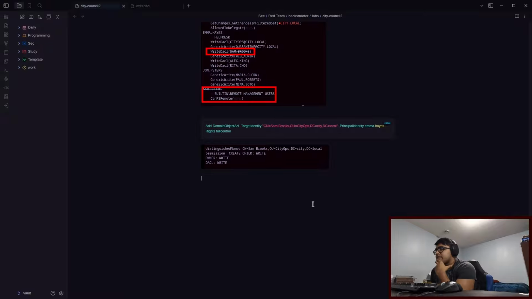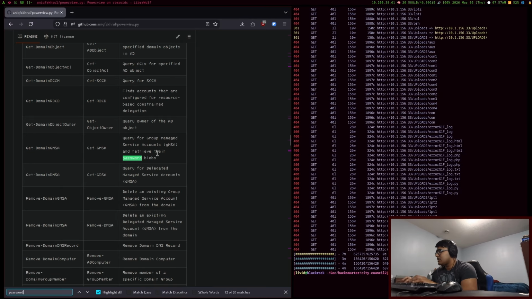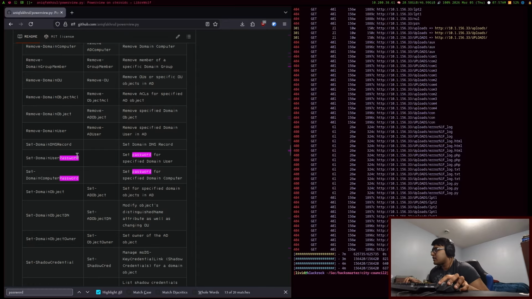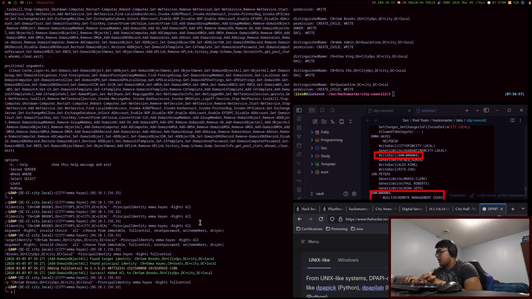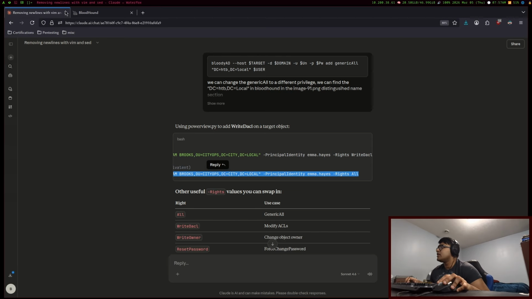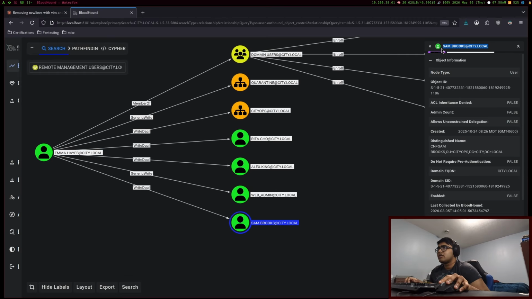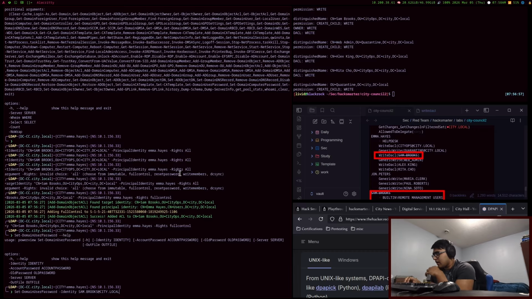Okay. Now we must do a password change. So, not 100% sure how you do a password change with PowerView.py. Let's see if we can see in the documentation. Password. So set password, set domain password, and then set domain password for specific user. Let's try and do that. And do dash help. So then we do dash identity. And the user that we're trying to set the password for is, so we're doing outbound, and then we are trying to get onto Sam Brooks. Let's do Sam Brooks without the email, and then let's do account password, and then let's just put password 123 like that.